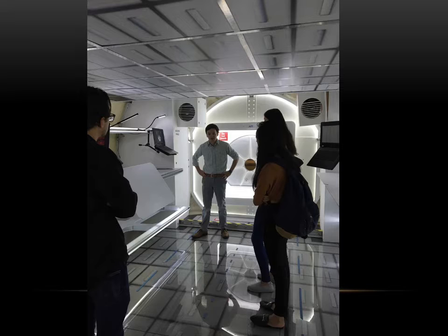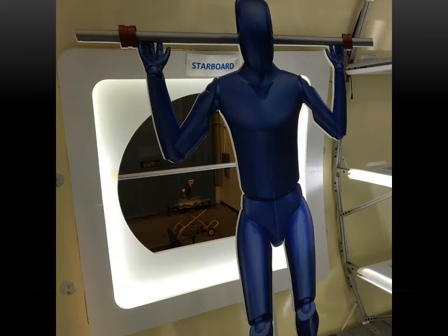Here is one of the full-scale mock-ups of a space habitat, and it shows you several things that the students had to take into account. One is the importance of establishing up and down, because in space that is not something that you automatically recognize. The other is the necessity of having 3 escape hatches. And then you also see these racks that have laptops and various things affixed to the racks to keep them from floating in space. The other thing that you will notice, like here is the starboard hatch, and there is an exercise bar in front of that.